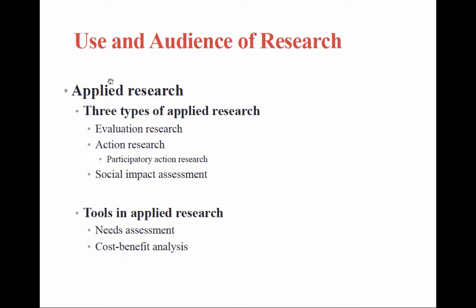Now, what kind of tools do we use to conduct this applied research? There's both the needs assessment and the cost-benefit analysis. Let me start with the cost-benefit analysis, only because I'm an economist and we use this one almost exclusively. As the term implies, it's essentially a comparison of the costs and the benefits of an activity being taken. What you want to make sure is that the benefits outweigh the costs, or at least that you're aware of what the costs and the benefits are to a decision being made.